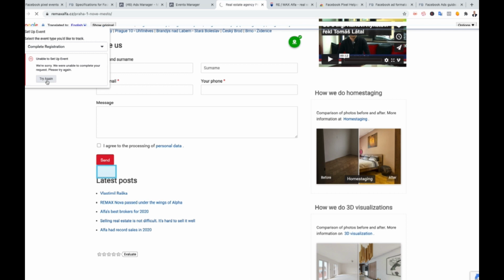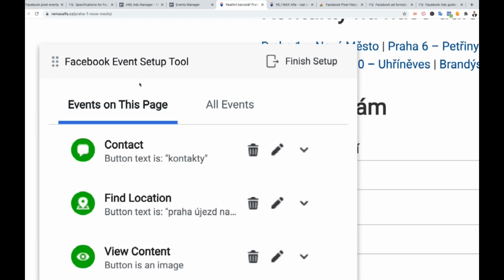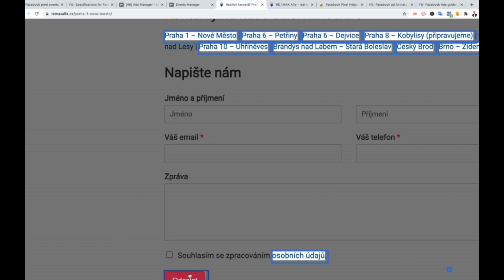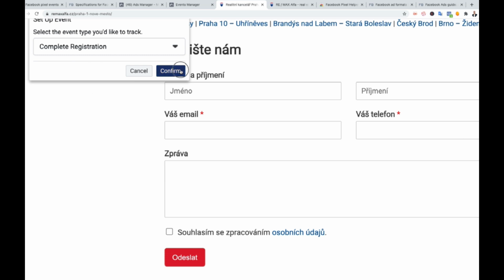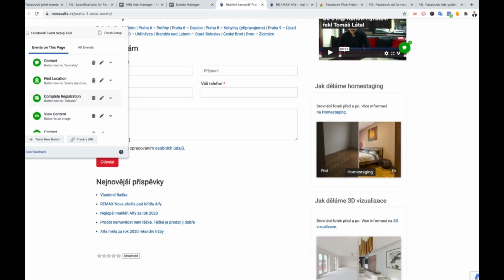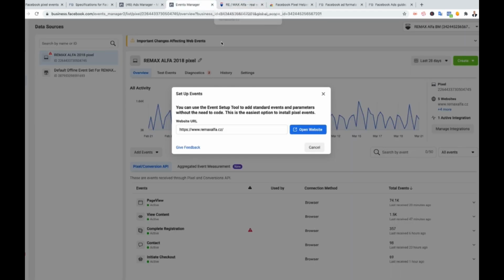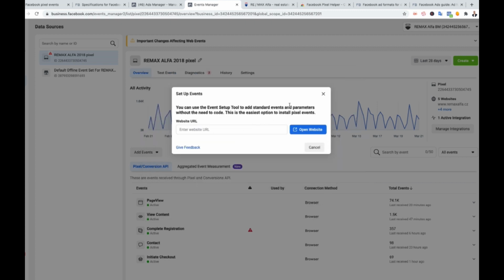I will probably have to reload it because I was just changing it. It sometimes happens if you are changing, so it can happen to you. So I will choose this and I will just have it as a complete registration, but it might not allow me because I have just deleted. Yeah, and now I have it, complete registration. I have added to the bottom. And this is what I wanted to show you in terms of using this tool. I mean, this is a really fantastic tool. So this is the example I wanted to show you. You need Google Chrome, you need to use it from the Facebook pixel, and you just open the tool.